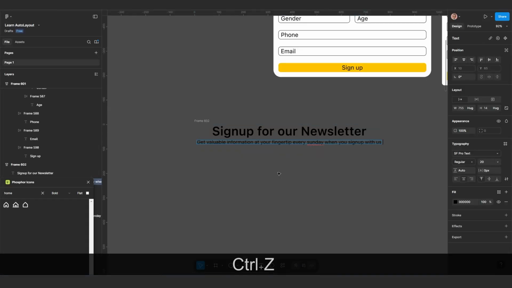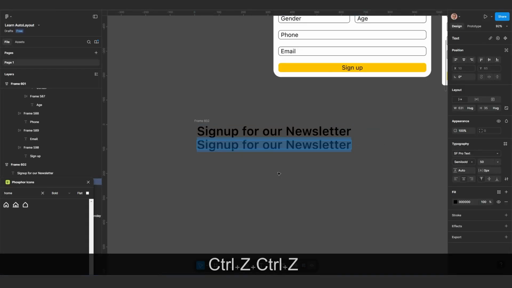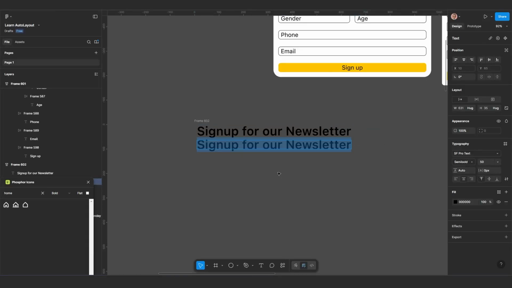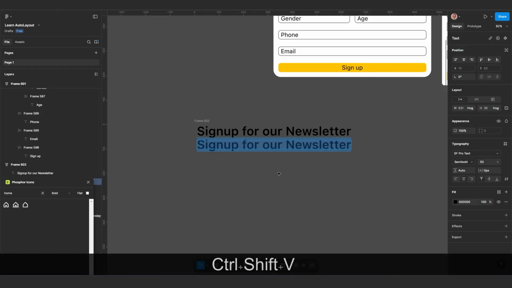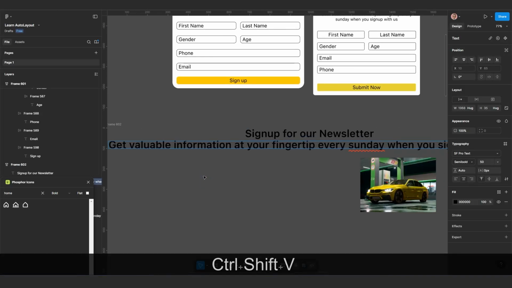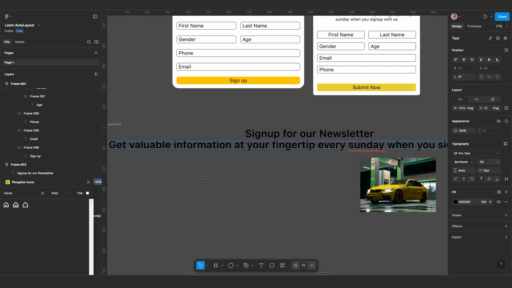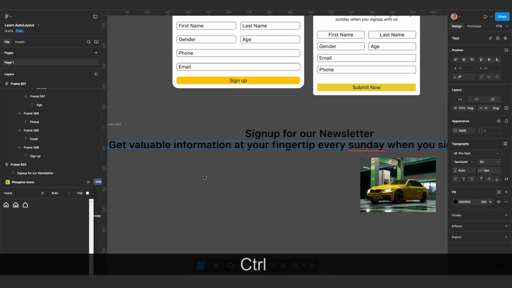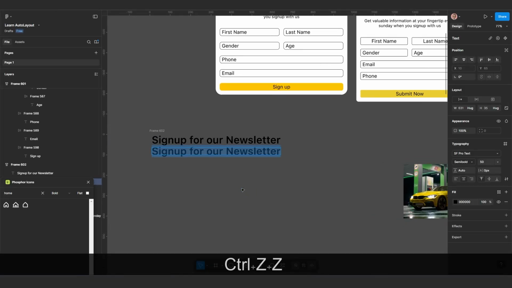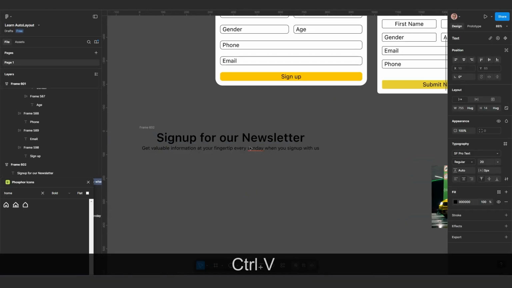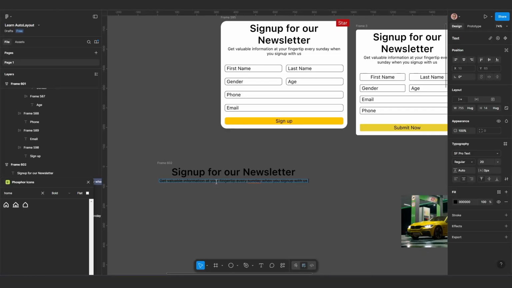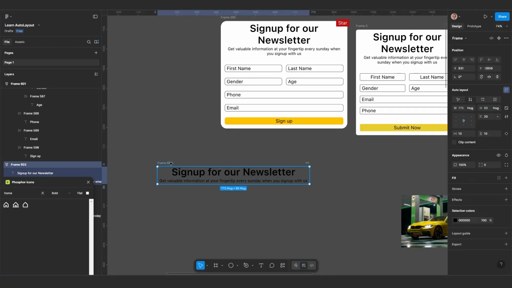But let's say you are in a situation where you don't want the text to change whenever you paste. You press Ctrl Shift V. You see, it pastes but still retains the properties that the original text had. In this situation I want to just paste so that the font size here is going to remain the same. Now you have something like this.